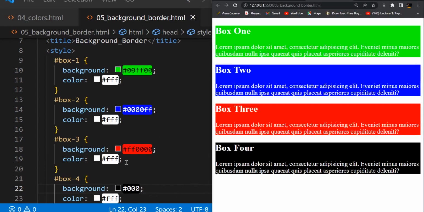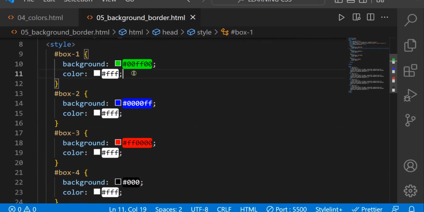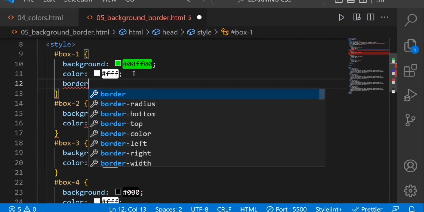As we advance, we get to see how to make them look better. The next thing we looked at was how to give a border radius and style the border. To give a border radius, we say border-radius, 10 pixels.